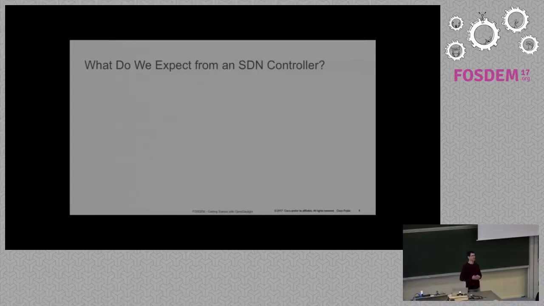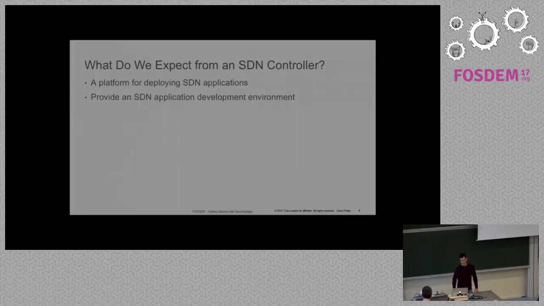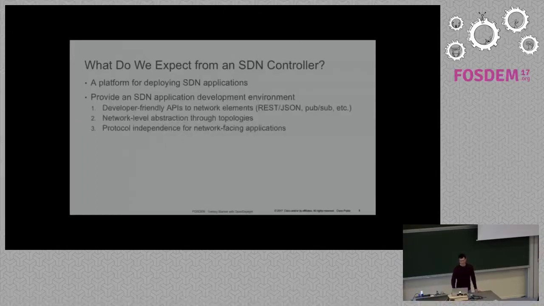So if you think of that broader definition of an SDN controller, what is it that we really expect or need from an SDN controller? Of course, it needs to work and make our network function, but more importantly, I think we really want it to be a platform on which you can write these network-aware applications that I was just talking about. You want it to provide you with a good development environment for writing those applications. And it's going to be very important, in order to give you that development environment, that there are APIs available to you that are well-defined.